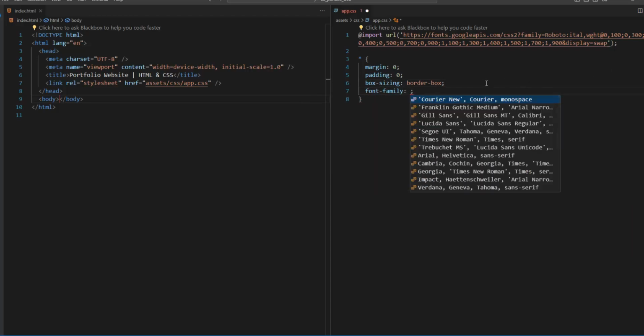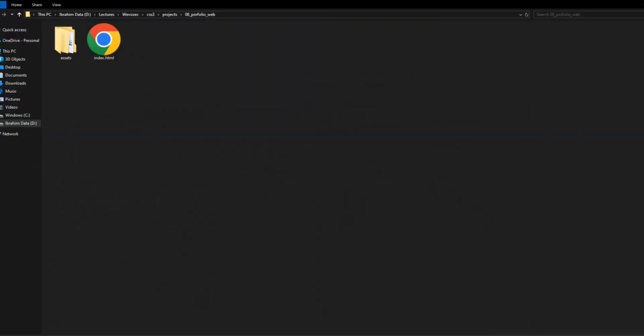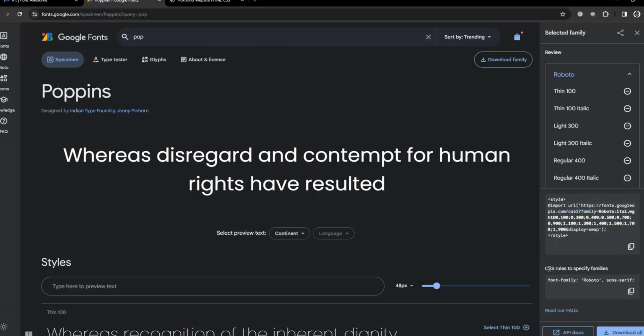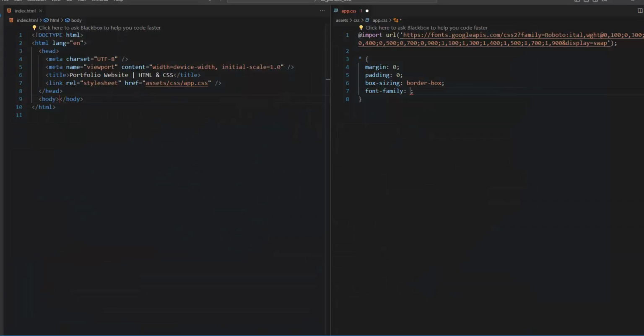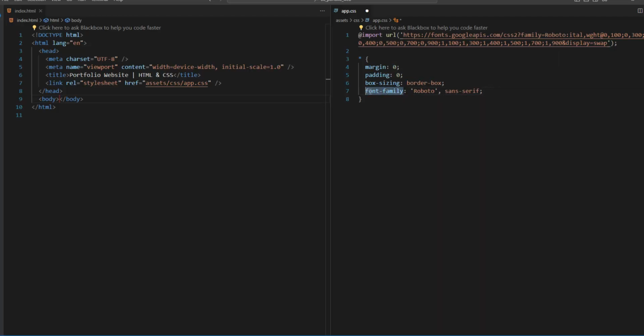After that I need the font family. There is one thing, you can directly write the font family here, and there is another shortcut way. You can come onto the browser, and if you scroll down, can you see the CSS rule to specify families? You can copy this CSS key and value pair, and simply paste that here. We can write that on our own, but if you don't know where this font family is coming from, you can copy that from there and use that in your project.